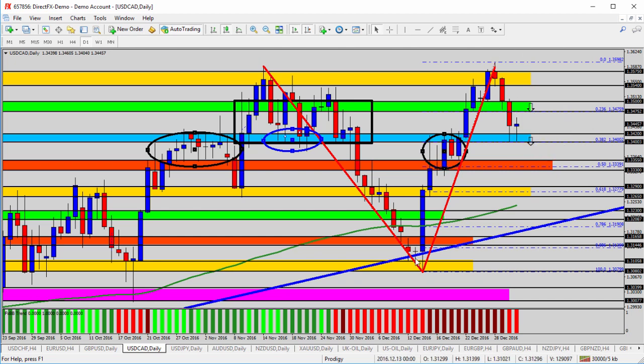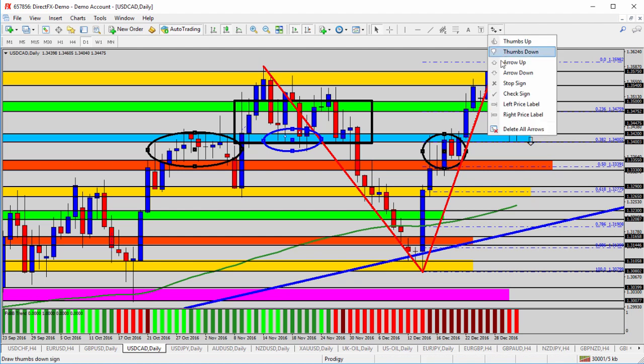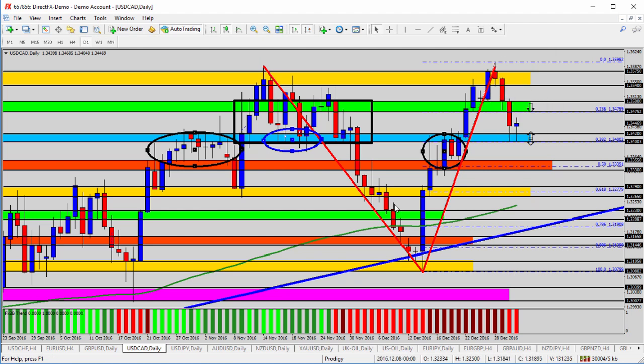On the other side, if you're looking for the return of the upside here for the dollar CAD, we're looking at the blue zone as support. Obviously, you can see that back here where the blue circle is, where we hit on a lot of support and rallies back to the green zone.